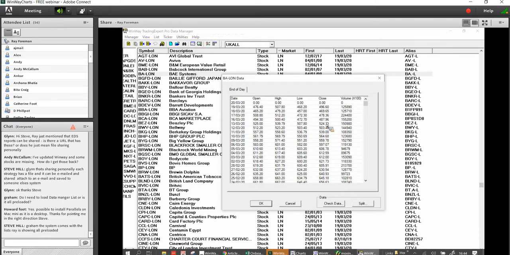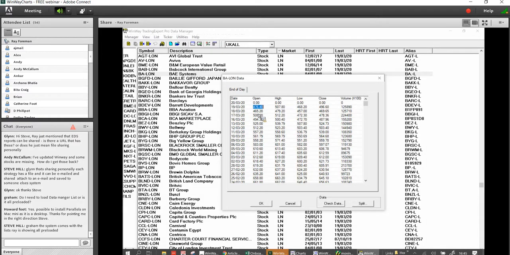So if you've got something that's like 1,000 times or 100 times as big as it should be, the chart's going to be 100th of the size, and it'll look like just a flat line. You won't be able to see anything. So it's important you get rid of any bad tick. So I can do that because I have control of the data.